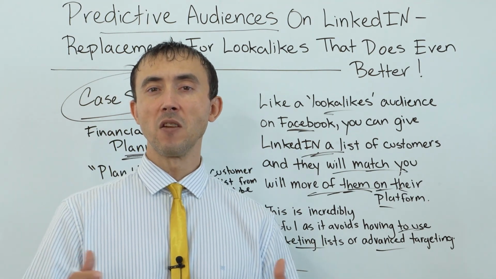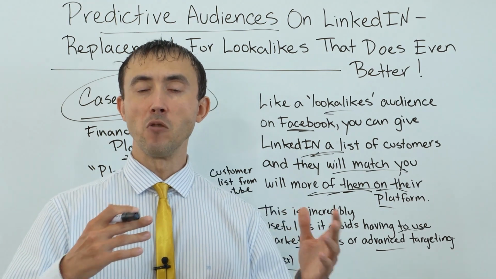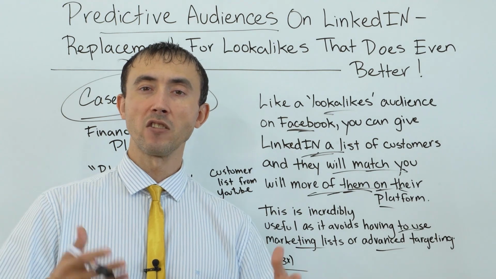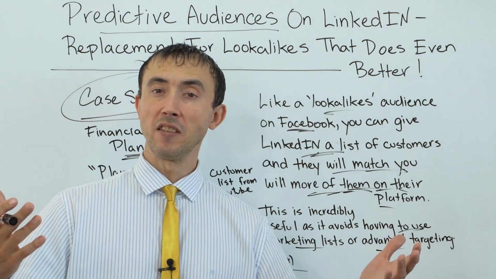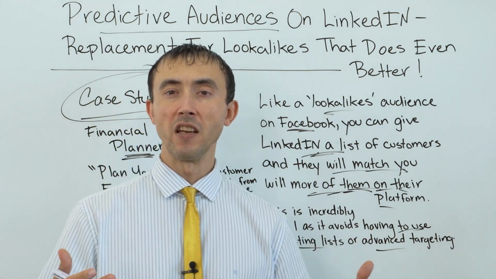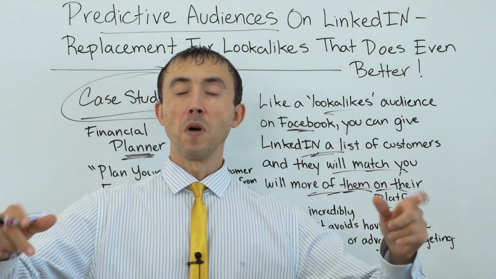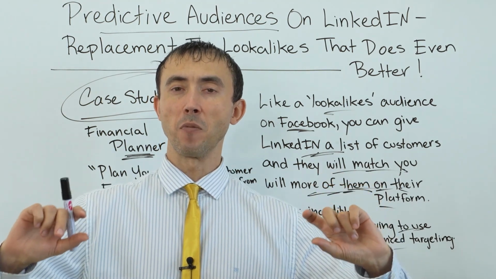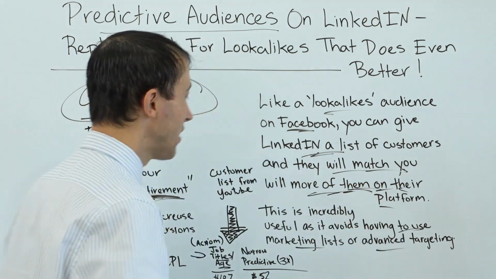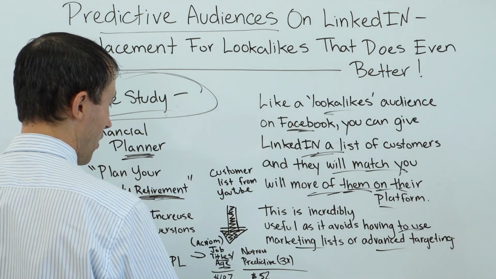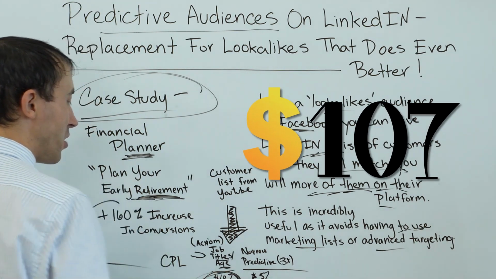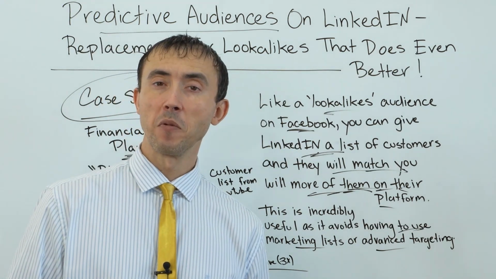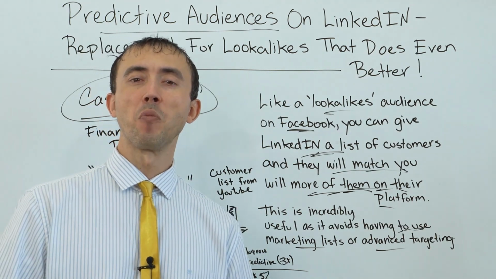So that's why it's good to give your customer list to a data enrichment company, Acxiom being the biggest one, and find out what these micro trends are, because you'll save yourself a ton of wasted ad spend. Or more importantly, you could get to a lower cost per lead much faster, so that you don't have to do as much testing to find a campaign that's going to be profitable for you to run at the end of the day. With that said, our cost per action, or cost per lead, was right around $107 a lead running that campaign on LinkedIn already. So in and of itself it was profitable still. Not amazingly profitable, but still profitable.